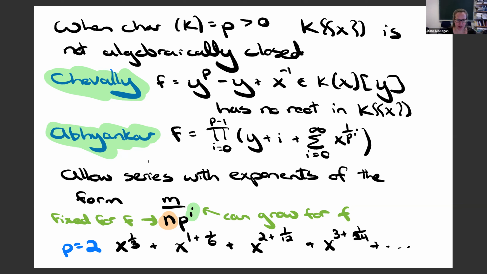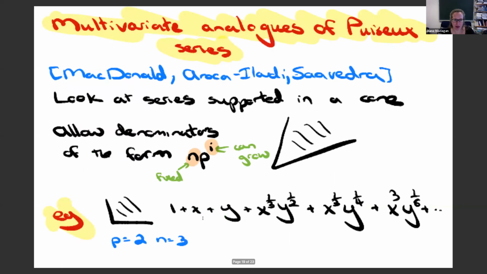Okay, so that's one variable. We've done one variable characteristic 0, very classical. One variable characteristic p, mid to late 20th century. I think working out this field is in a paper by Rayner in the 60s.